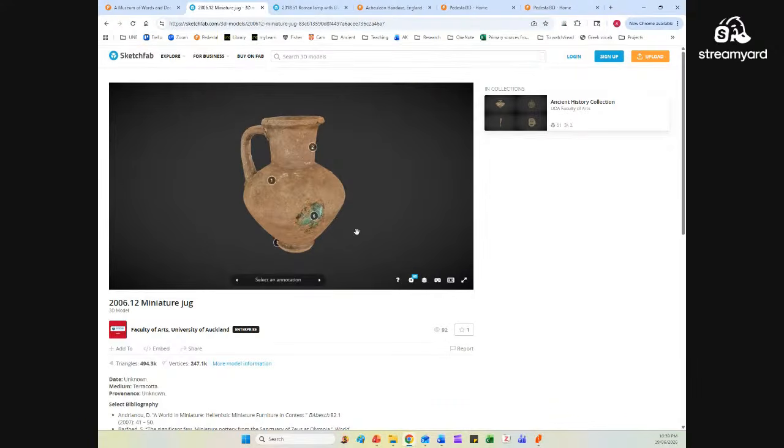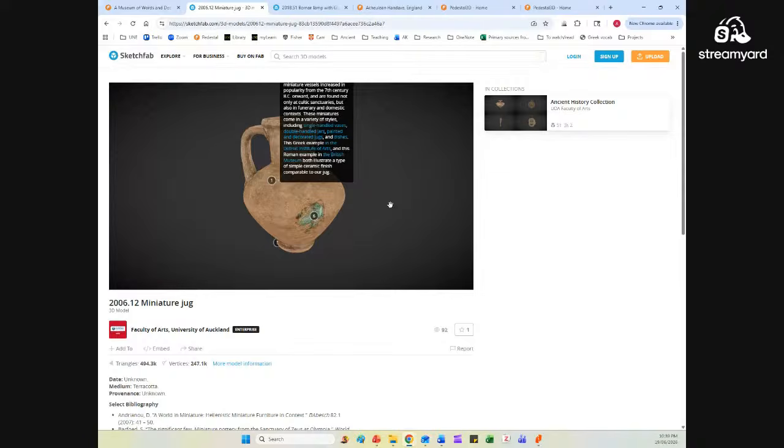So if you've ever worked with digital objects like this, you've probably seen this type of thing where, on a number of different platforms, this is not just available in Pedestal, you can add basically little dots or numbered dots that then, if the viewer clicks on them, things appear. So this is an example from another platform called Sketchfab, which I'm sure many of you have interacted with before. And those annotations can be used in various ways, but often they give extra information. And sometimes they specifically refer to whatever the annotation is actually stuck onto.